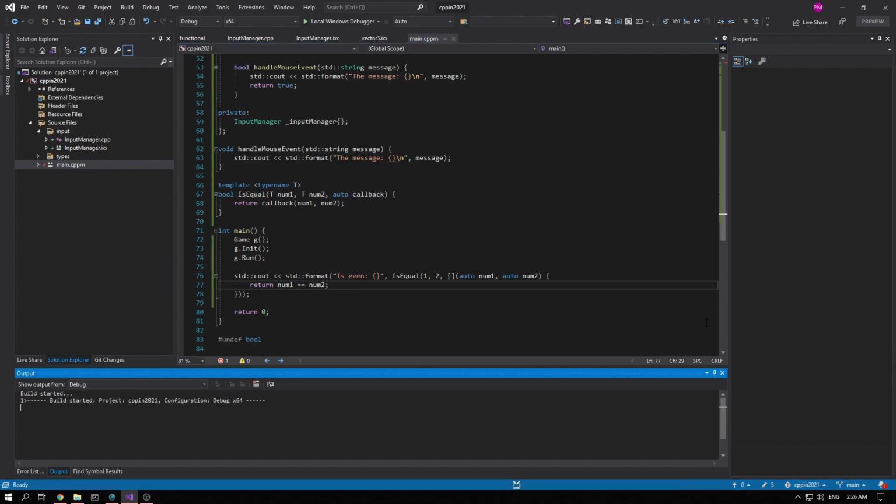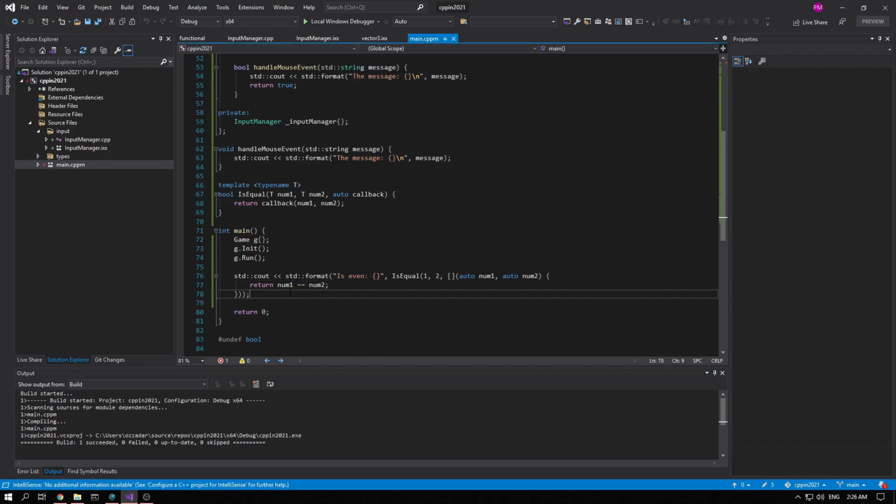And I think that'll work. Let's see. And that worked. So what this will do is check if it's even and call this function, which will take two numbers of an arbitrary type and call them on our callback, where it will take two numbers and run equal on it, but it doesn't even need to be numbers.